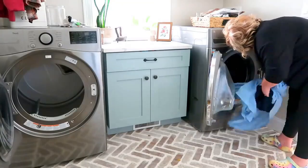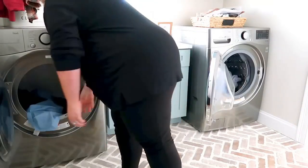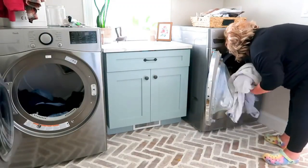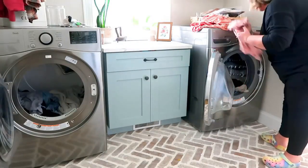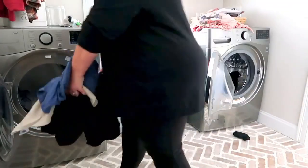Again, we're gonna flip over the laundry and I've got some sheets in here this time. I do have a lot of bottoms. A lot of this load, I think, was a lot of mine. Undershirts, pajamas, that kind of thing. I think I'd finally gotten to my clothes for the most part anyway.